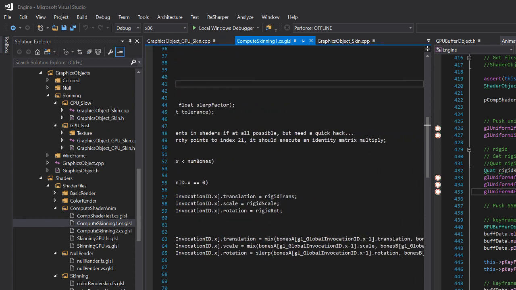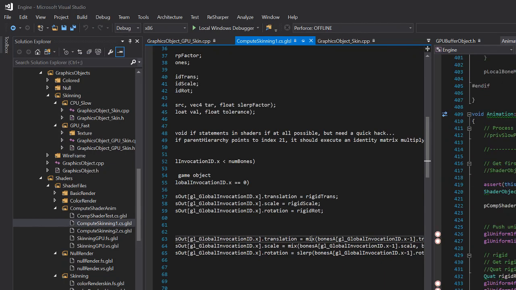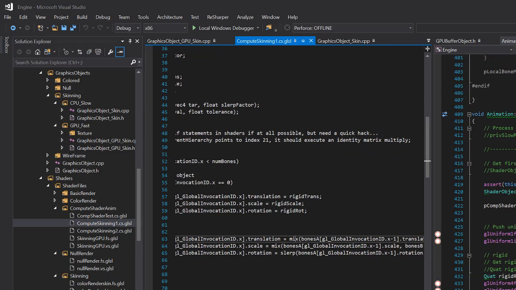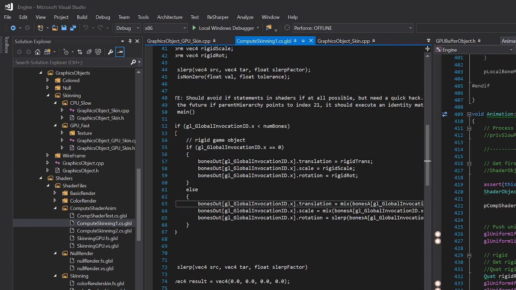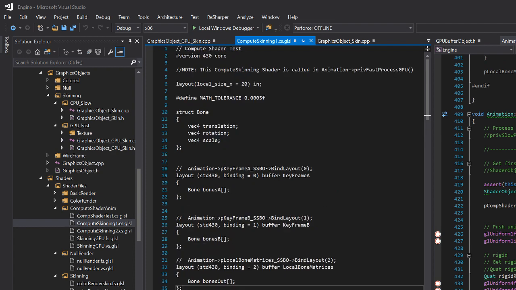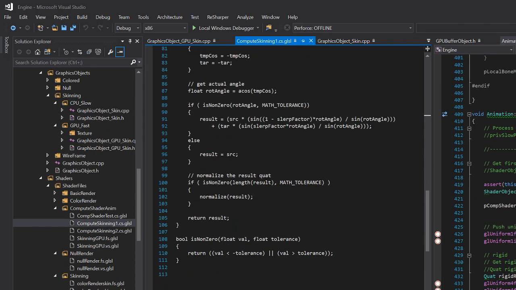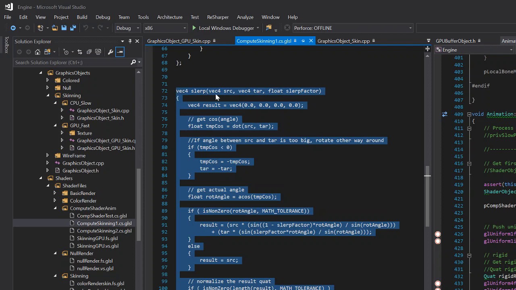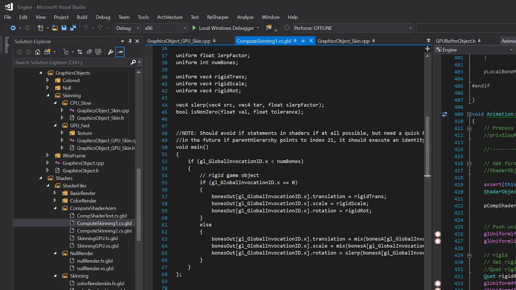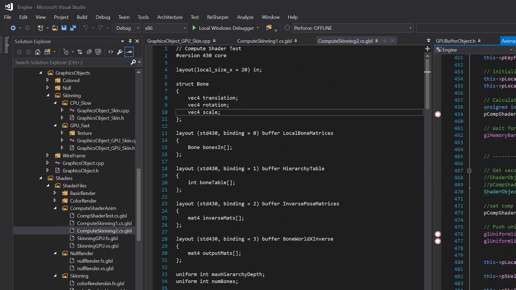So as you can see, the calculations are fairly similar to how we did them externally, except for this mix calculation, that's essentially OpenGL shaders' calculation for interpolating between the bones, but you get the picture. So we pass this out through, we pass this to the second compute shader with the bone ID. As you can see here, this is more just math function redefinitions. So once we pass this into compute shader 2, you can see down here, this is the second phase.